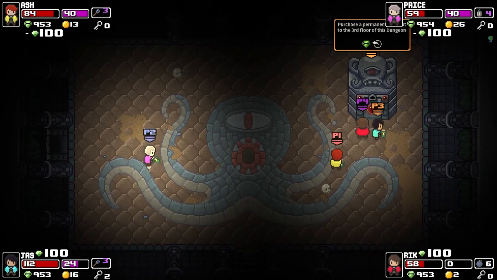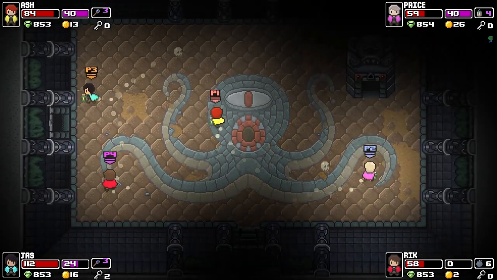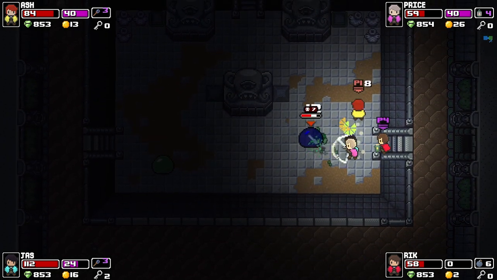There we go. Yeah, we have like 900 at least. All right, let's see. How many rooms we got over here? Yeah, we're rolling in the gems. Just the one? Okay. Looks like just the one, yeah. Where am I at? Let's go.